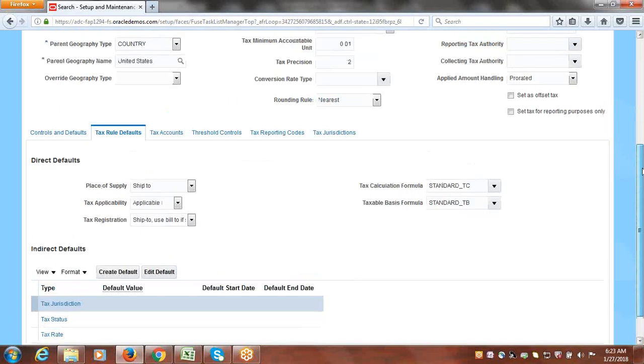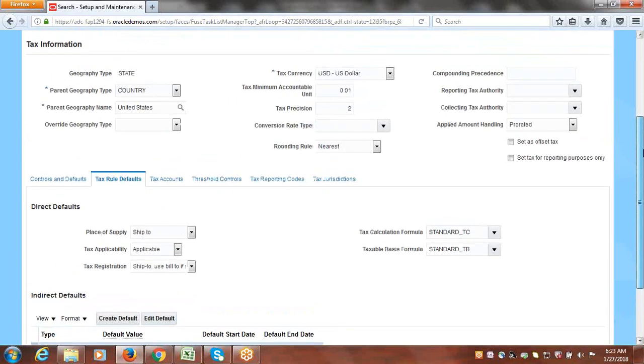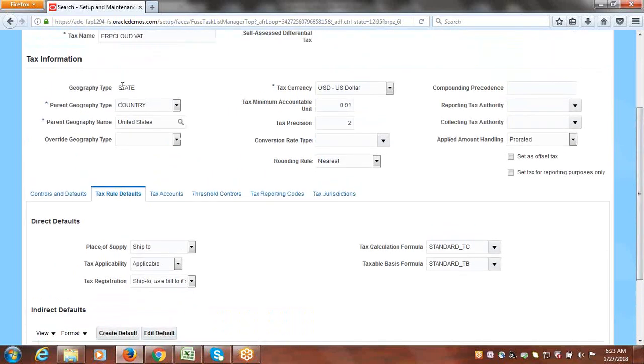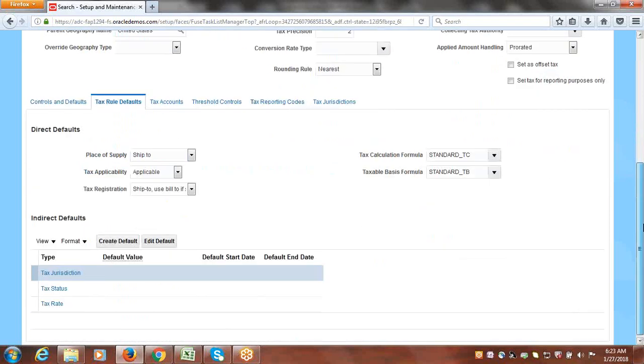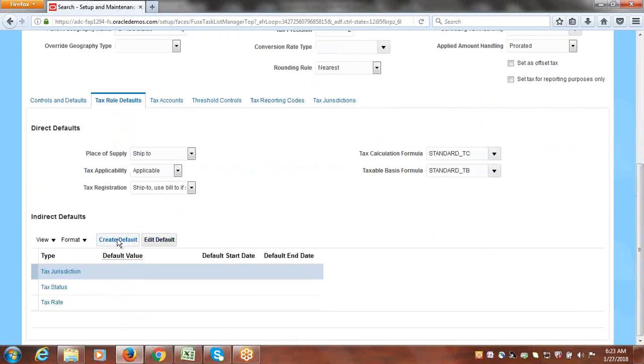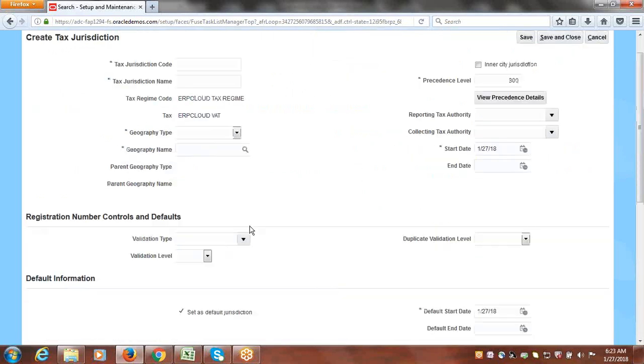Okay, so we are creating this tax which would be specific to state, at state level. So we will create the jurisdiction also accordingly. Select tax jurisdiction here and then click on create default.